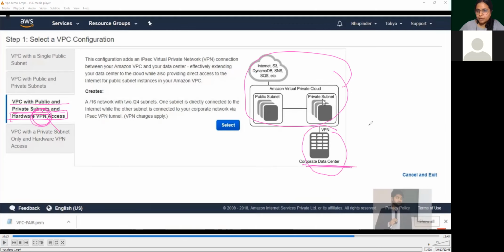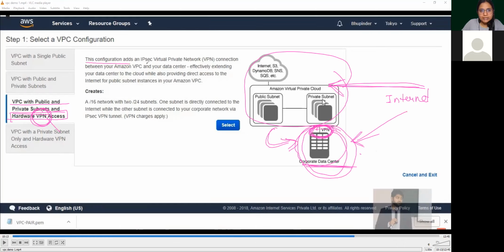Now in this, what will happen? People can come and access your website through the internet. But they will not be able to see your corporate data center, means the data that your company is maintaining for this website. This is secure because we have connected a VPN security here. How to create this, we can discuss in this lab.